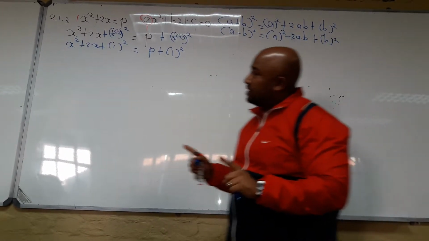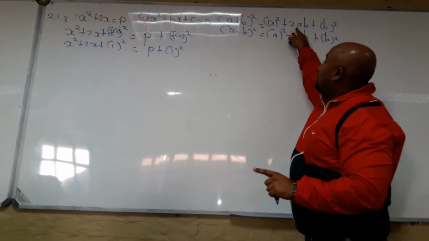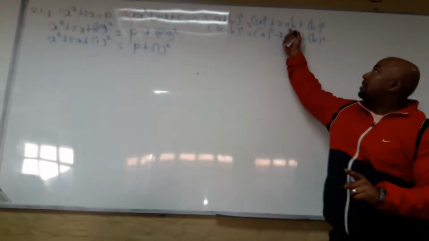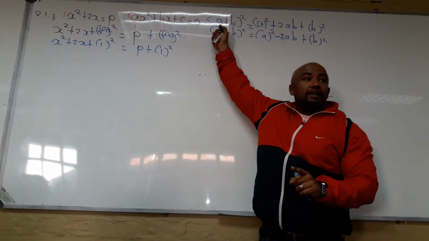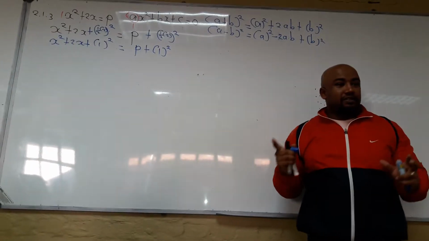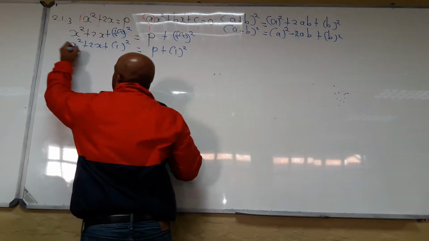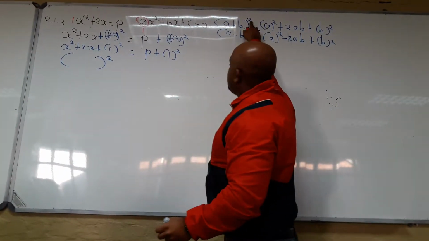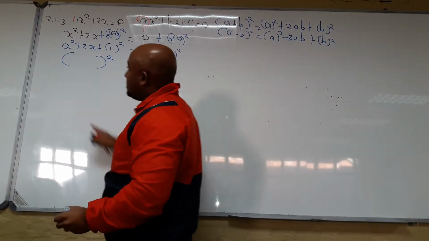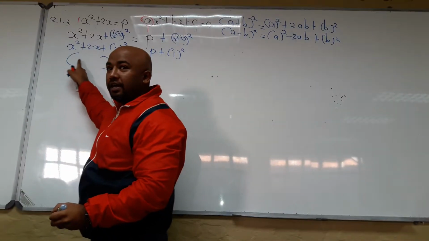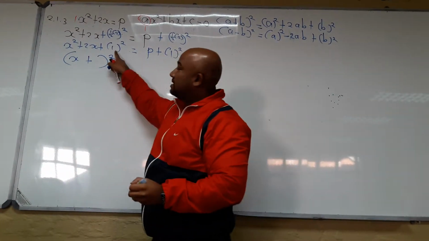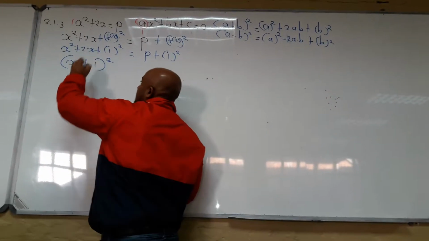So in a case like this, what do we have? We have a squared plus 2ab plus b squared. So what are we doing? We are going to factorize. A squared plus 2ab plus b squared will always be a plus b all squared. If it is a negative sign, it will be a minus b all squared. So there's your square there, we're going to factorize. You can see that in one step you can do this. So what is your a and what is your b? Your a here will be x, and that's a positive there. Your b here is a positive 1. So that's x plus 1 all squared.